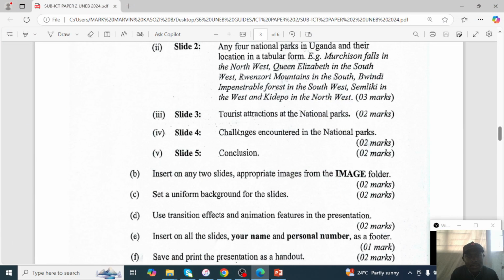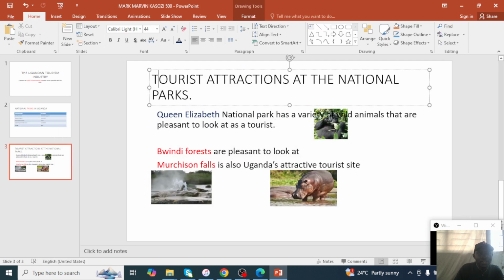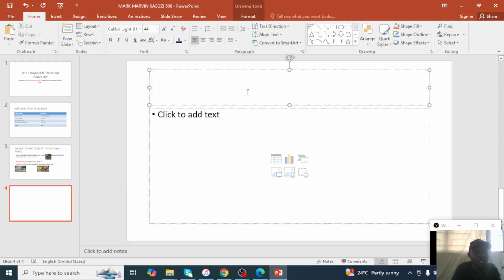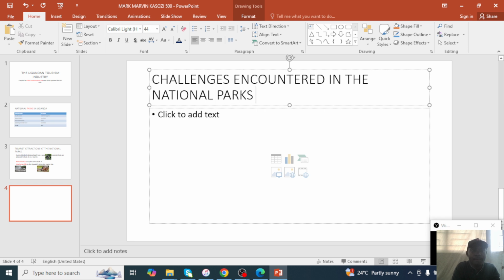Next up is challenges encountered in the national parks. Some of the challenges encountered in the national parks in Uganda. So I can put challenges encountered in the national parks in Uganda.